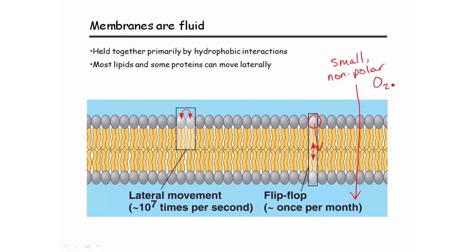If we're talking about other small things, like an ion, it would have a lot of difficulty getting through that hydrophobic core because it has a charge. And charged things are hydrophilic. Keep in mind they're not hydrophobic. We'll certainly need to move ions into the cell, and we'll have to have special mechanisms to help that happen because they're not going to get through on their own. That's where this selective nature of the membrane comes into play.